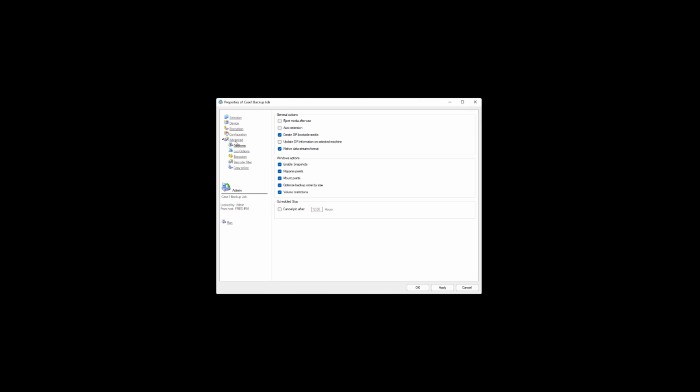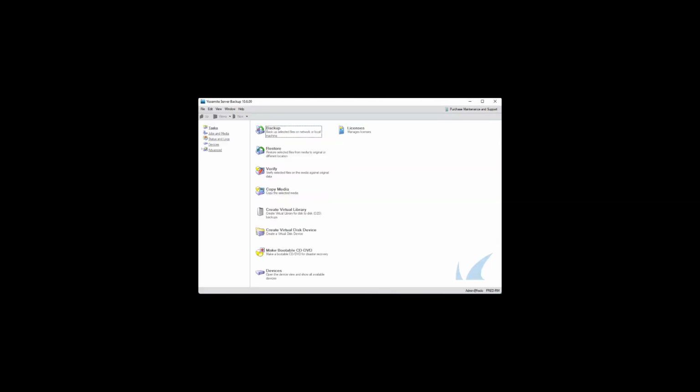Lastly, we can look at the advanced options. The defaults are fine, except we have to remember, if possible, to uncheck this Create DR Bootable Media option. What this would do is prompt the user for the insertion of rewritable media like a CD-ROM or something like that. And since we have our own disaster recovery environment in the FredC ecosystem, we don't need this software to attempt to create disaster recovery bootable media. After clicking OK, our job's now complete.